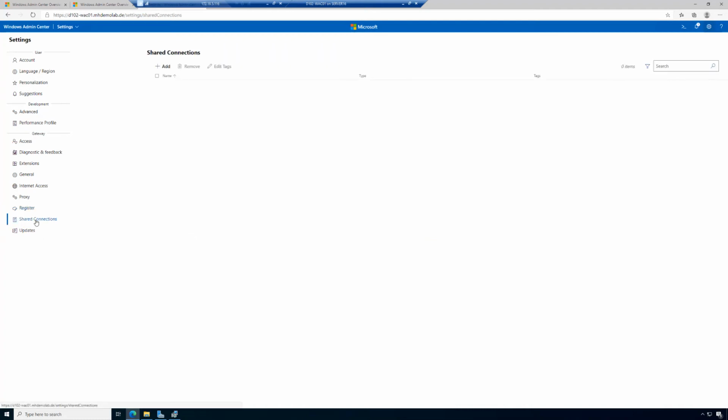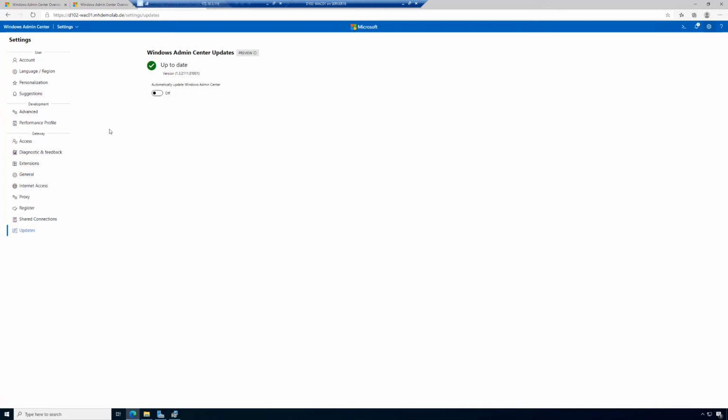We have the shared connections. If many users, many administrators access the Windows Admin Center, then you can add shared connections. And we have the automatic update for Windows Admin Center. So we can switch this off here, or keep it to ensure that Windows Admin Center is self-updated.